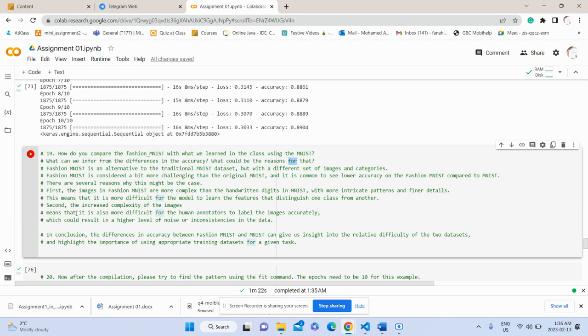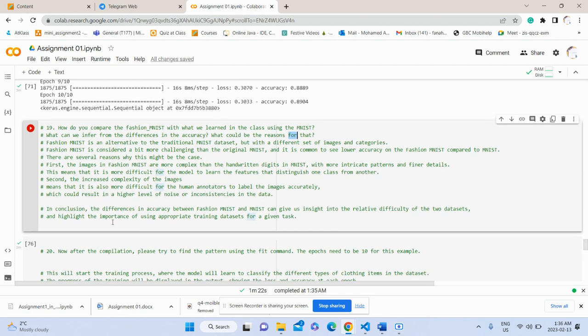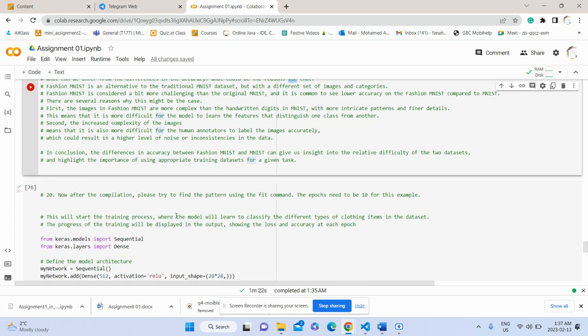Second, given the increased complexity of the images, it is also more difficult for a human to label the images accurately, which could result in a higher level of noise and incompleteness in the data. So in conclusion, the difference in accuracy between fashion MNIST and MNIST can give us insight into the relative difficulty of the two datasets and highlight the importance of using an appropriate training dataset for a given task.